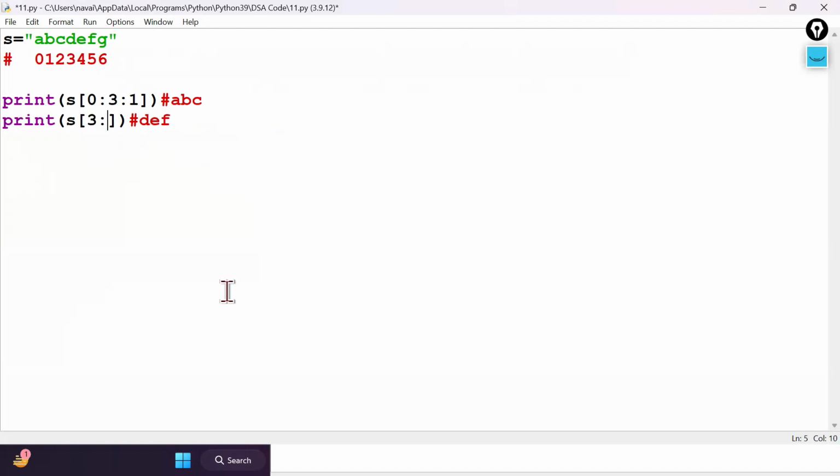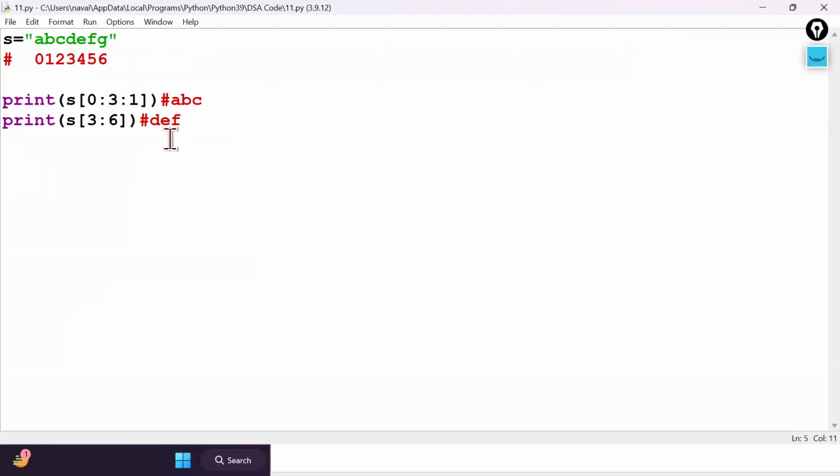After that, give a colon. Where is the ending point? We have to access till F. What is the index value of F? 5. If you write 5 as the ending point, it will access till 4, but we want to include 5, so we give one extra value, which is 6. If you write 6, it will access till F. So here I will write 6.